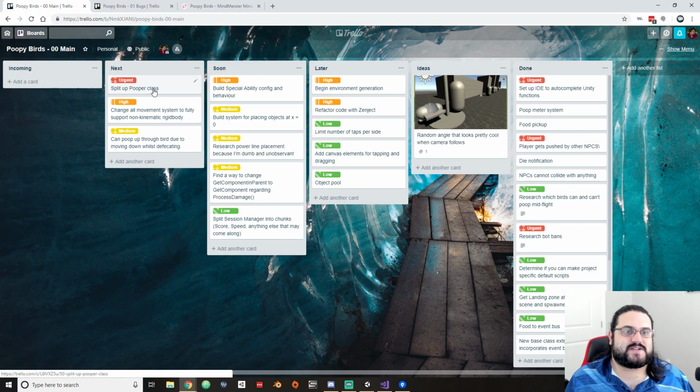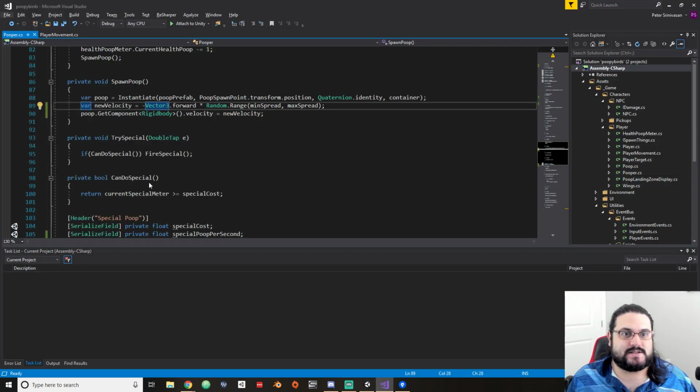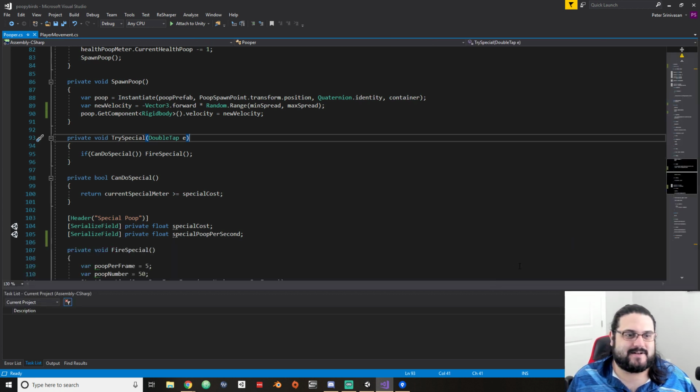So, split up the pooper class. We'll start there. This is going to be code heavy, guys, so sorry, I guess. Or yay, if you like code. I like code.